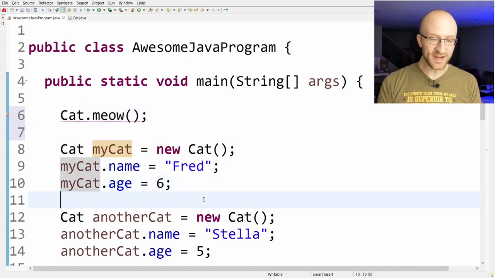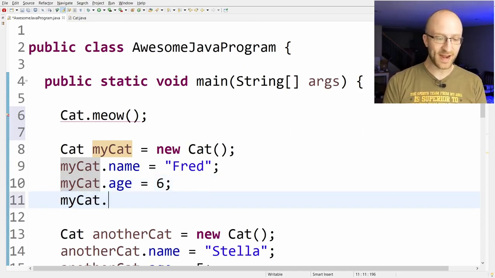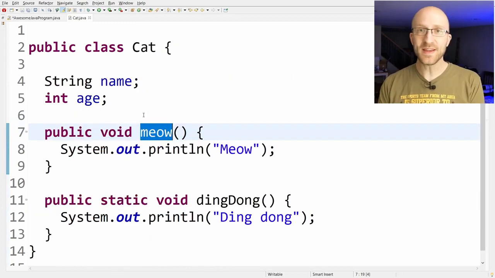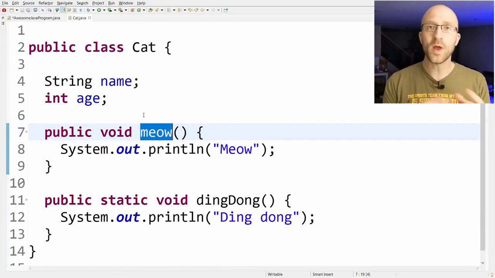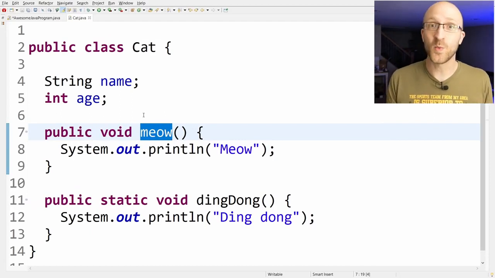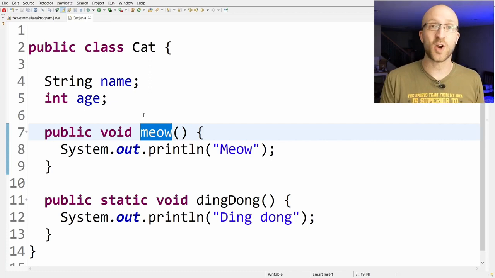But down here where I've actually created a cat object like myCat, I can call .meow on that just fine. Whether a certain method that you make is static or non-static just depends on what makes sense for what you're trying to do. Of course, Java is much deeper than what can be covered in one video like this, but this should give you a ton of tools that you can use and build off of to start making some awesome programs.